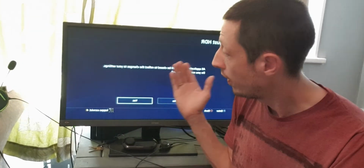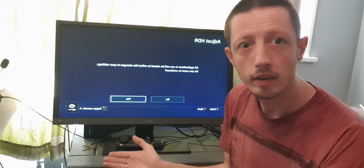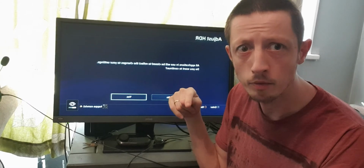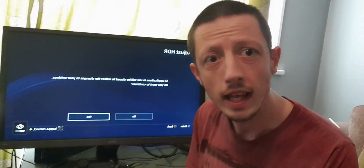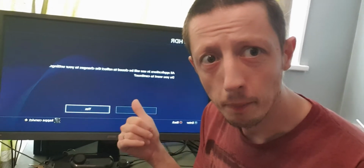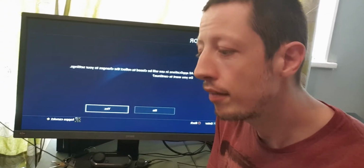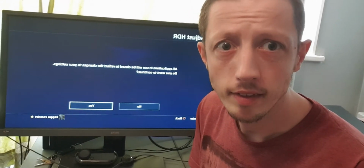So there you go. It's absolutely amazing. One of the best monitors I've had for a very long time. Like I said, I'll link it in the Amazon description below. Thank you once again, BenQ, for such a great monitor. It definitely gets my rating. I would definitely give this a very close 9.5 out of 10.